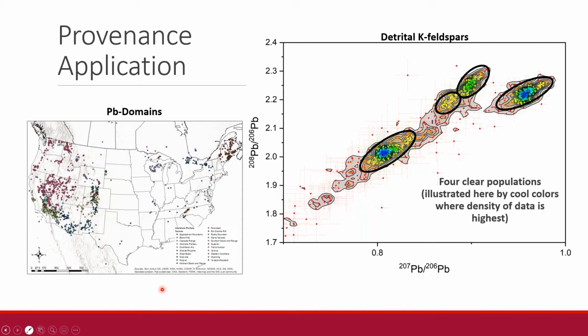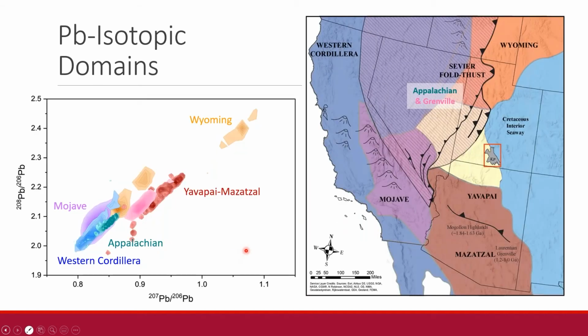And so I say, okay, I've got this database, I have all these literature data, let me plot those into the lead regions we might see. And this is what you get. So over here, I'm showing you the same lead-lead space that we were just looking at. I'm showing the density diagrams of where each of these terrains' lead ratios are. So what I've done is I've categorized all of the lead data out there into terrains based on location and age, and then grouped them here.